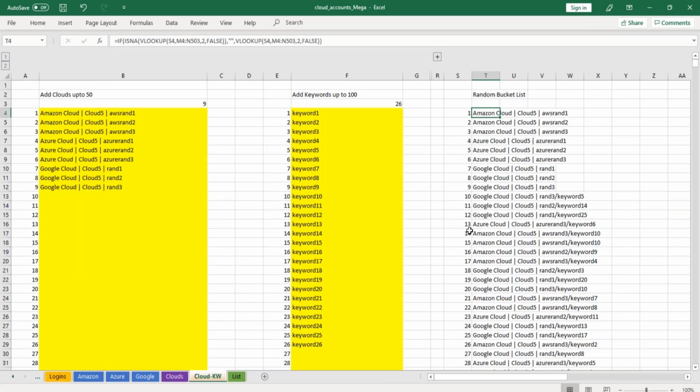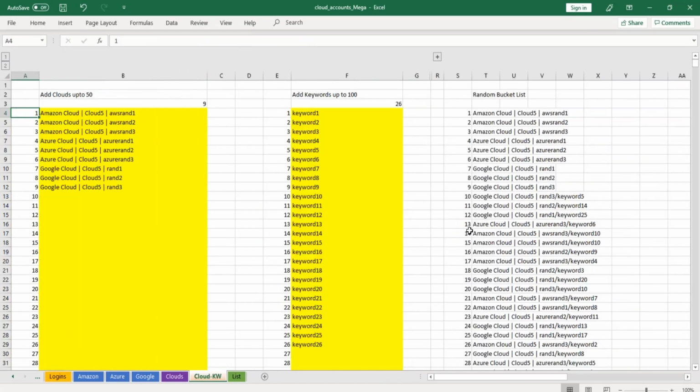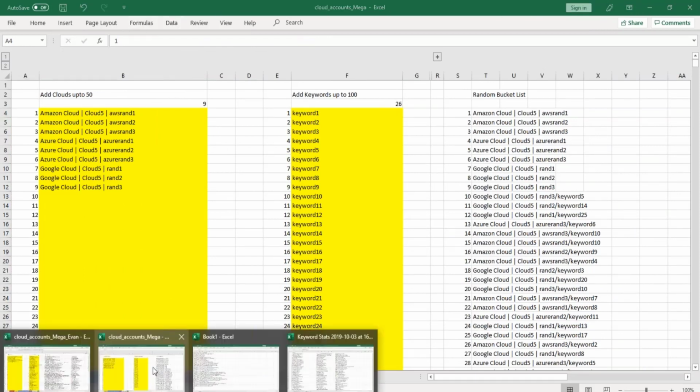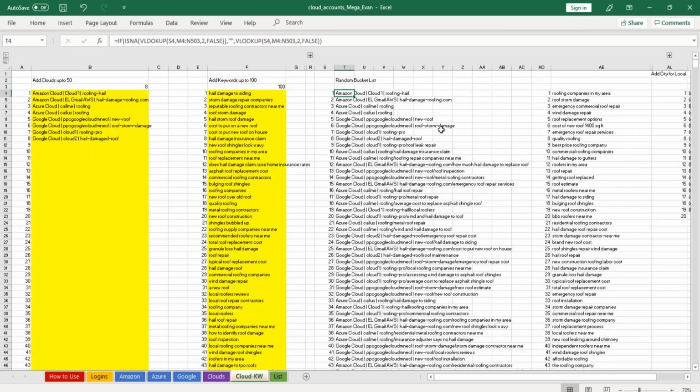And then the add-on to the sheet that I added this morning, if you go over a little bit further. Oh, sorry, I'm going to shut this sheet down. I go to the Evan one. I can hit F9, and it gives me different random buckets. So let's say I want to grab a 20 bucket. It's randomly picking these keywords, which are LSI keywords.